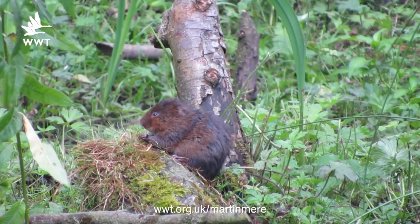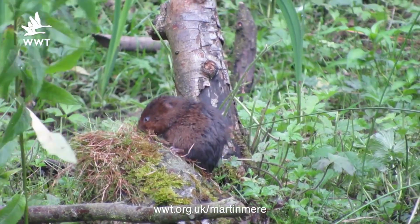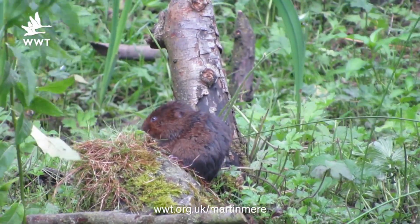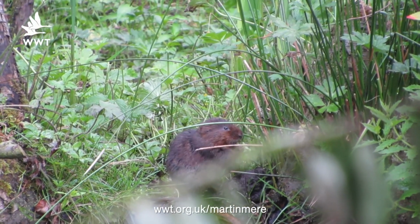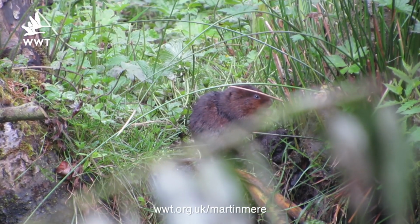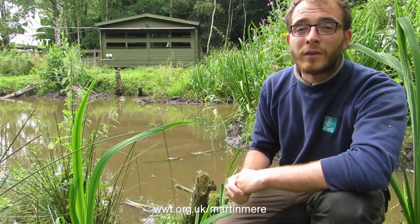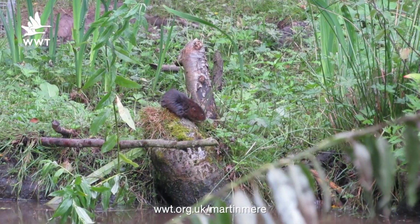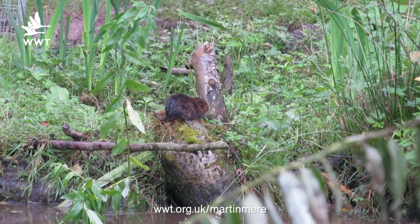As Alex mentioned before, the water vole is an endangered species in the UK, and it's had really hard times. Since 1970 the population's dropped by nearly 90%, and even recently, since 2011, populations dropped off by a 1/5. And the main reasons for this is change and destruction of land use, from urbanisation to widening of canals, and also the release of American mink into the environment, which is a non-native predator.